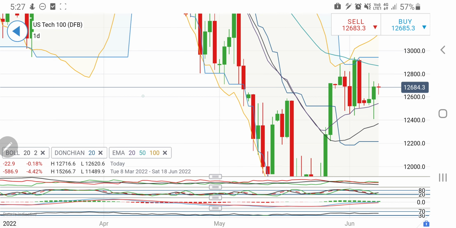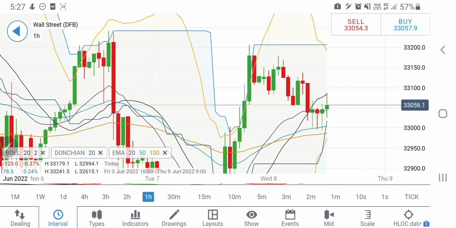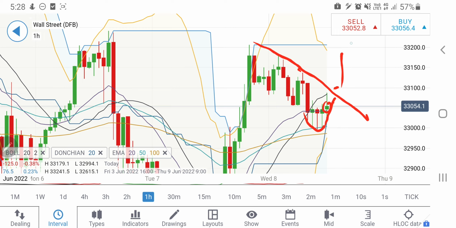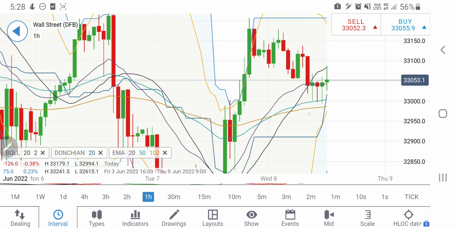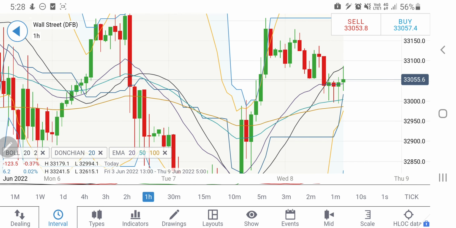And now let's have a look at US30. Now see, US30 on the hourly chart is consolidated. It is trying to reverse, second green candle. The third green candle, once you see it trading beyond 33,100, go long there for 33,150, 33,200, and beyond that it is going to fly high. So go long at 33,100, go short at 33,000. That is very clear here.